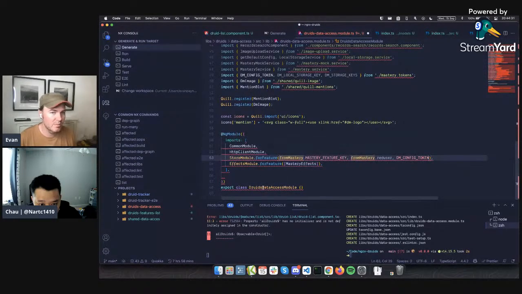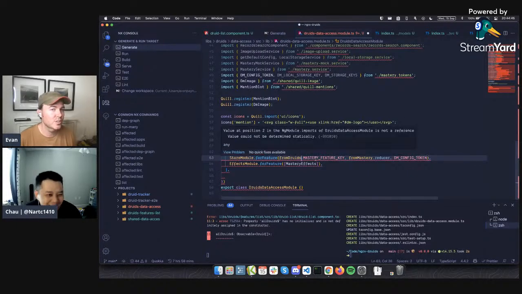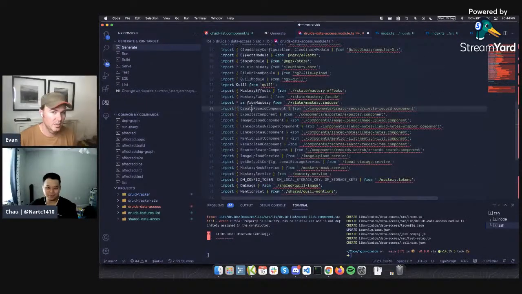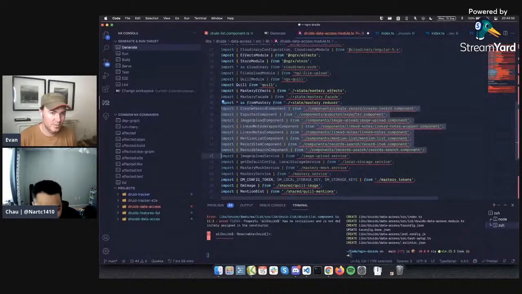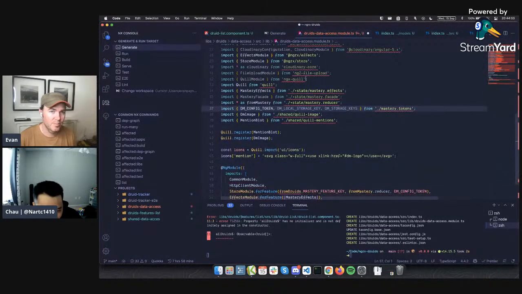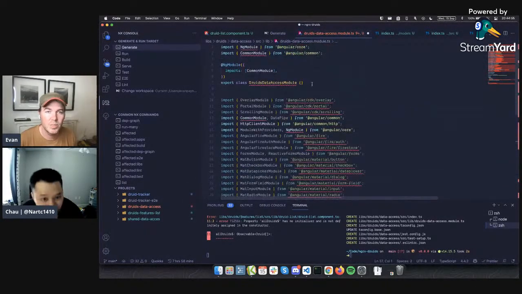If we're going based off of this data access model, would we say from Druids if that's the Druid store? Like that? I usually don't namespace those. Oh, so you don't even, well, no, but this was always a way of avoiding circular dependencies. And so, all right, let me clear out some of this stuff here.